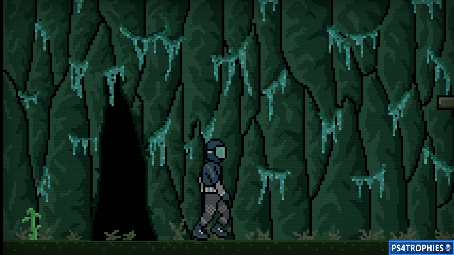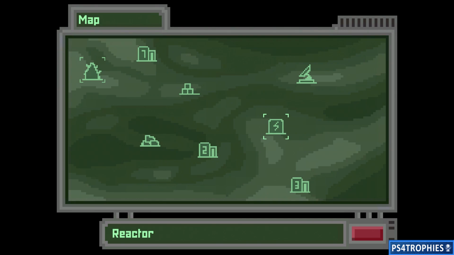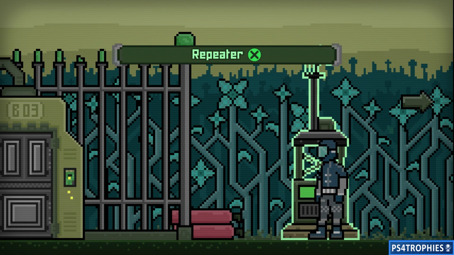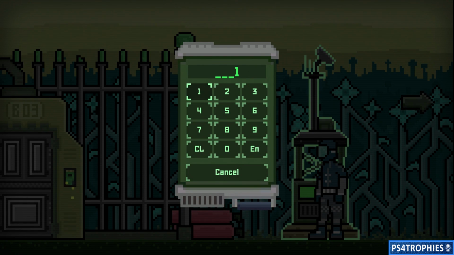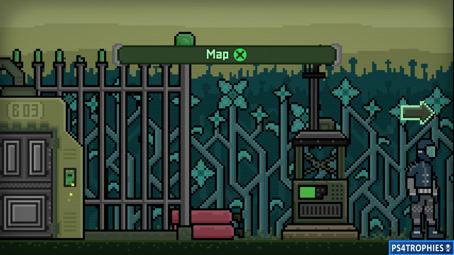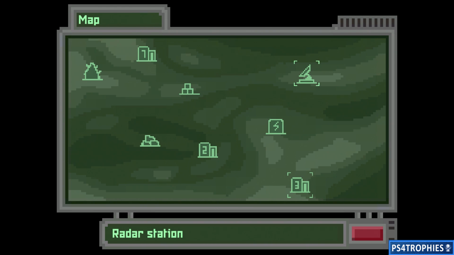And you are going to get another trophy called Cause of Death Suffocation. So now we're just going to exit back out of here and go to laboratory B03. Just one quick thing we're going to do here is use this repeater right at the very beginning. Enter in a code, 1278. Now we're going to leave and head back to the radar station.